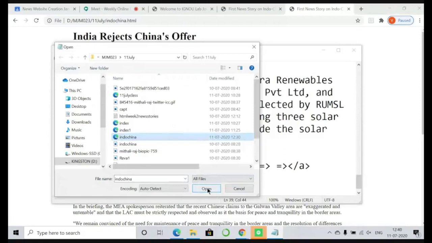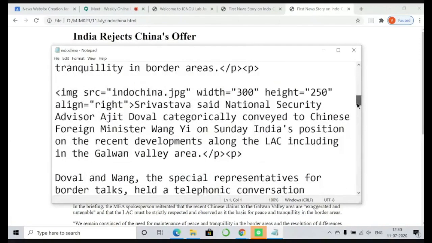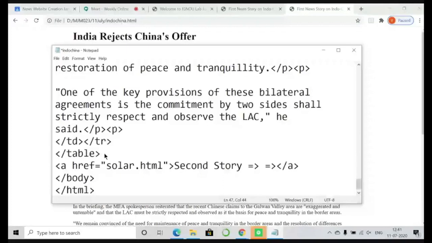Open it and go to the last part after the table. A href equal solar.html. Close it. Second story. And close it. That's it. So we have to add the line in the first story and the same kind of line in the other story. If you do that, these two stories get interlinked.